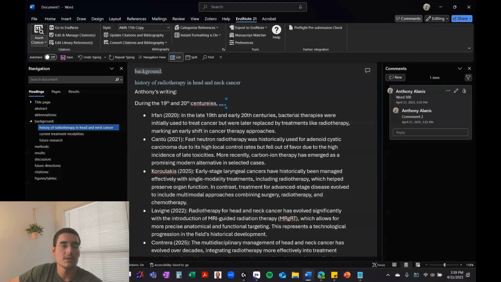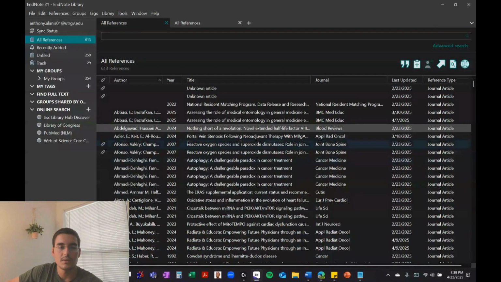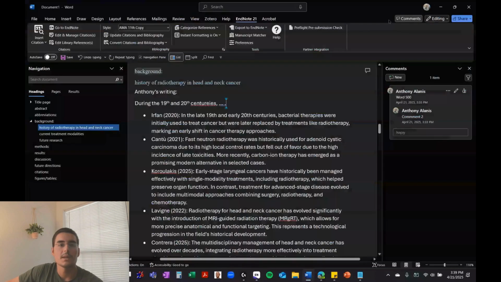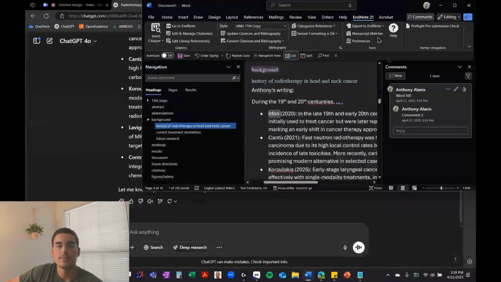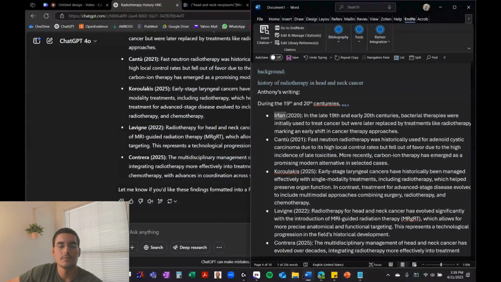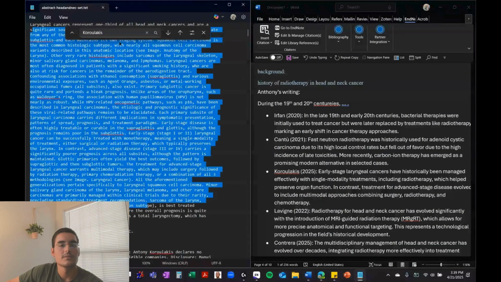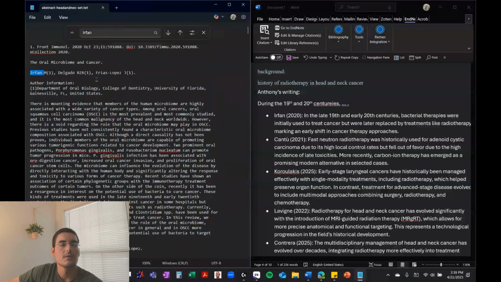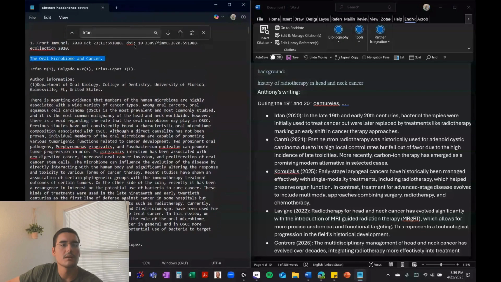So you would go back to your EndNote. Well, let's start from the beginning, actually. Let's find this article in the text file. So let's find the article. Let's search for the title. If the DOI number is available, that would be even better. Oh, here it is. Let's just look for the DOI number then.